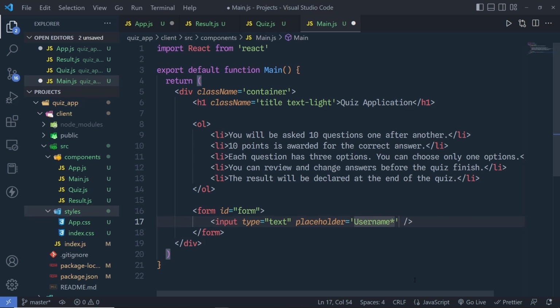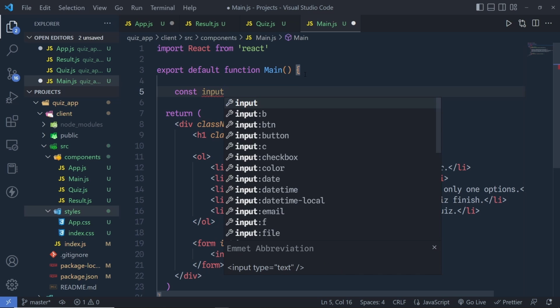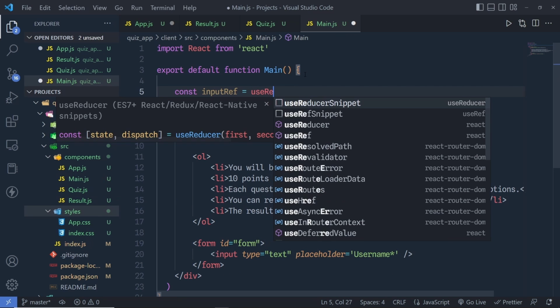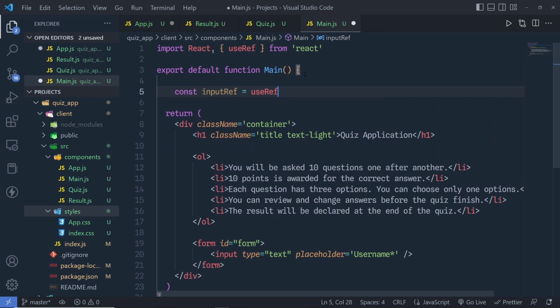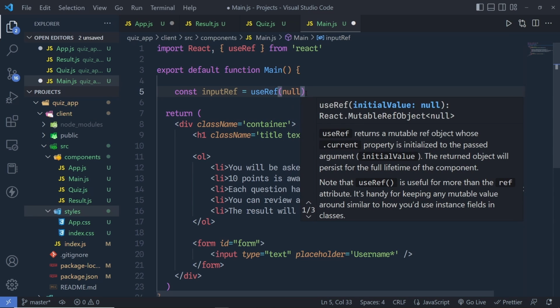So I'm going to pass here asterisk, and I'm going to get this input text box value using the useRef React hook. So at the top right here, I'm going to say const inputRef and call here useRef. When I press enter, you can see this will automatically import this useRef hook at the top inside this import statement, and then I just need to specify here parentheses and specify the default value.